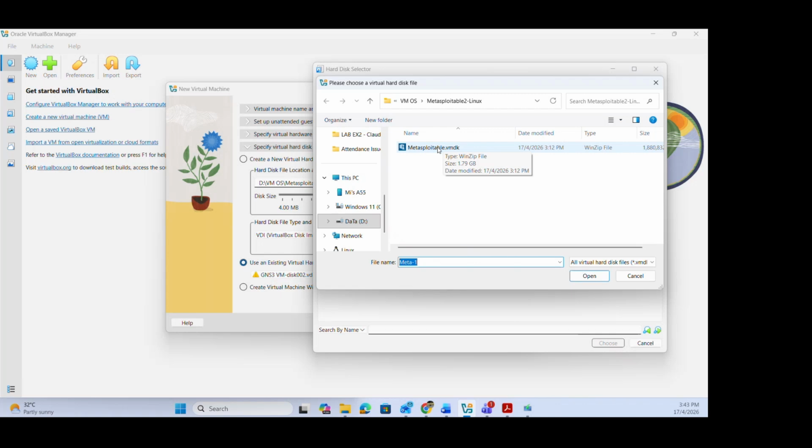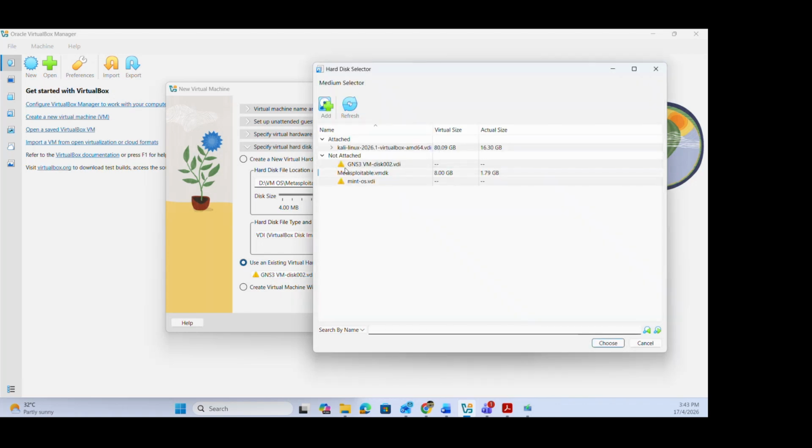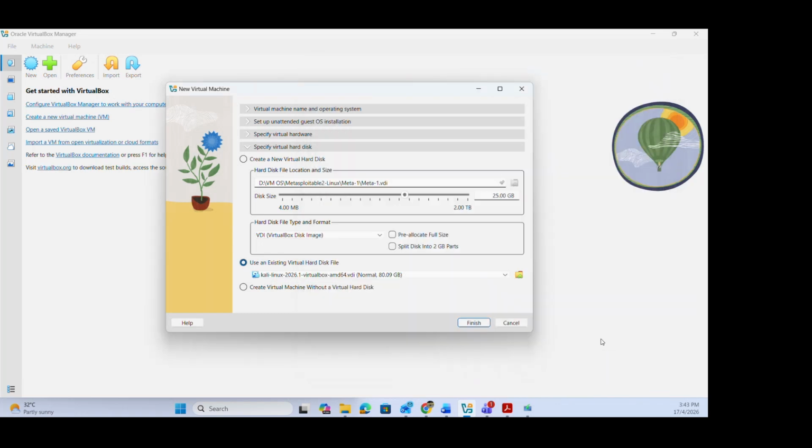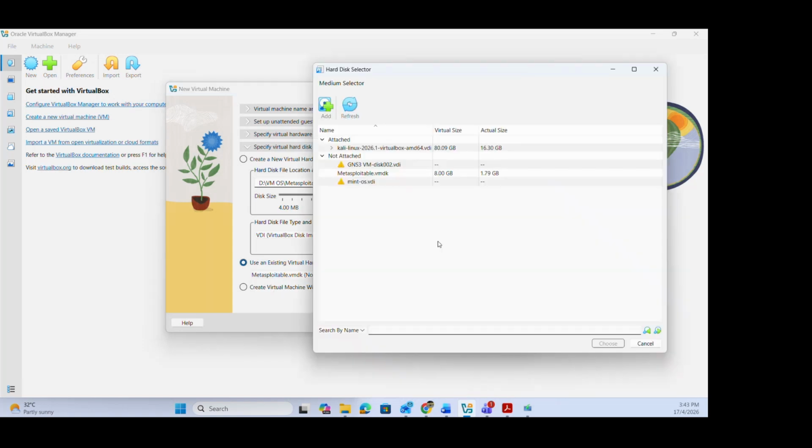So if VirtualBox can support it, then just add and attach it. By default, you see the virtual size and the actual size. Let's choose this one, Metasploitable VMDK. One more time. Attach.